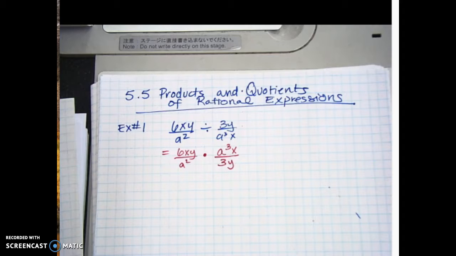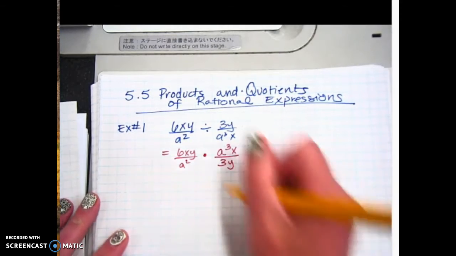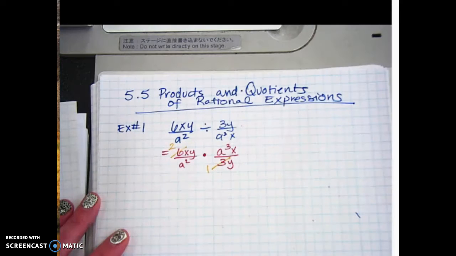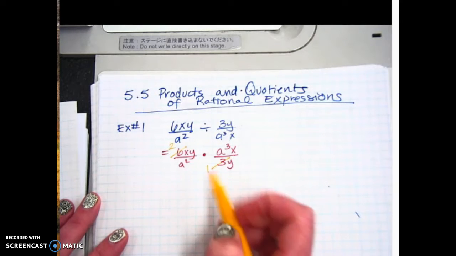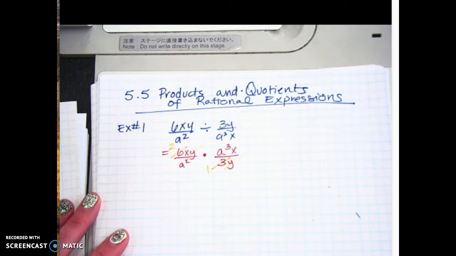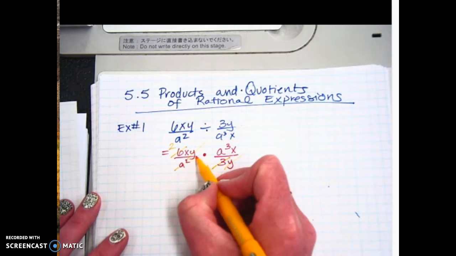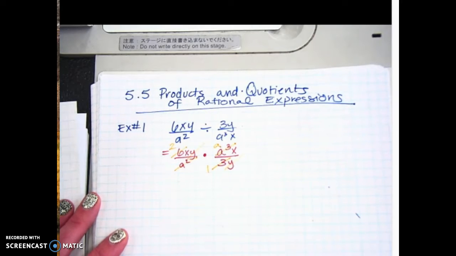So when you reduce, which ways can you reduce or which ways can you not reduce? Diagonally or up and down, but not straight across. So let's see. I'm seeing a 3 and a 6, so they're both divisible by 3. 3 goes into 3 once, 3 goes into 6 twice. And then I'm also seeing a y to the first and a y to the first, so gone, gone. Then I'm seeing an a to the second and an a to the third, so the a to the second is gone, the a to the third becomes a.